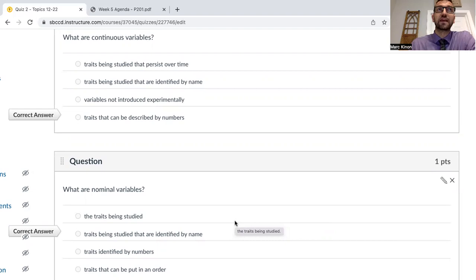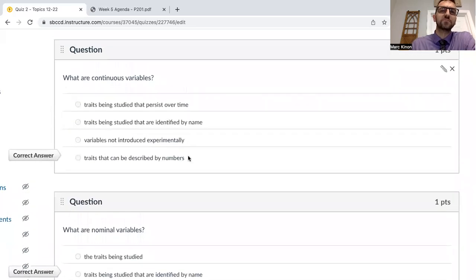Okay, you can't rank gender. Are males better than females? Are females better than men? No. Okay, so they're what's called nominal variables. In analyses, we give them numbers so we could do math on them, but the numbers don't mean anything. If I call females 1 and males 2, it doesn't mean that females are number 1 and males are number 2. Same thing with race. Okay, race is another nominal variable. Same thing with religious affiliation.